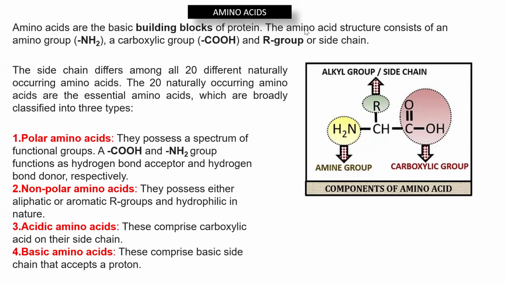Then there are also amino acids that are called non-polar, and they are non-polar because they possess aliphatic or aromatic R side chains, and are hydrophobic in nature. Of course, on the slide it says hydrophilic, but this is a mistake. It's supposed to be hydrophobic, not hydrophilic. They are hydrophobic because of the presence of aliphatic and aromatic side chains.